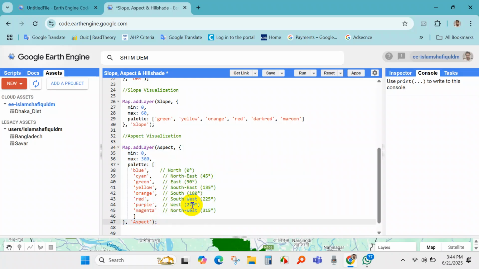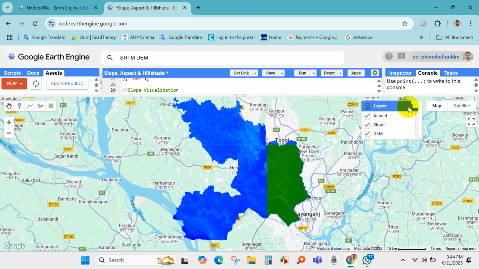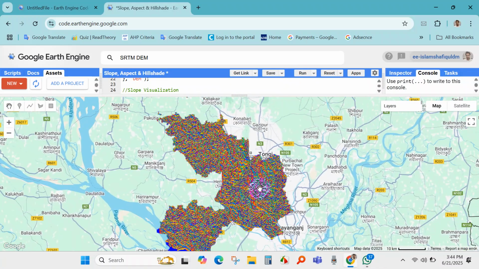You can see the aspect. It is basically a direction of slope, as I mentioned earlier.